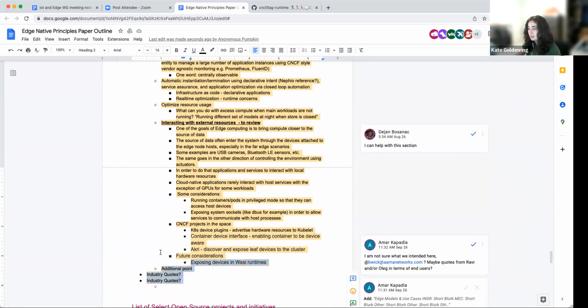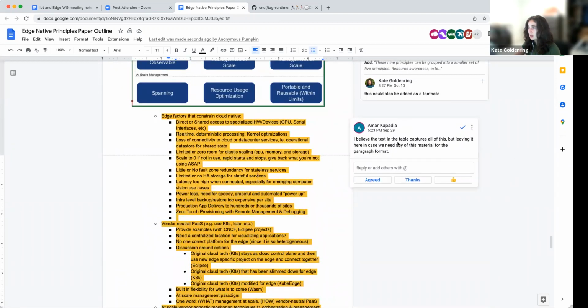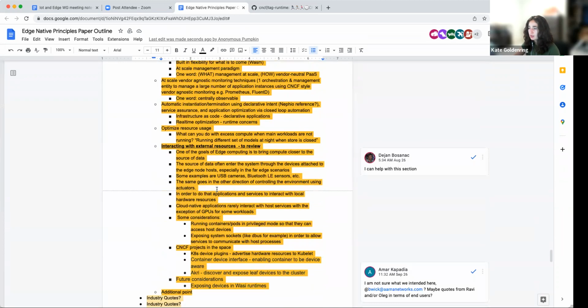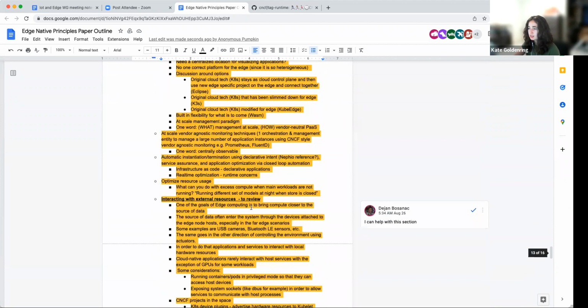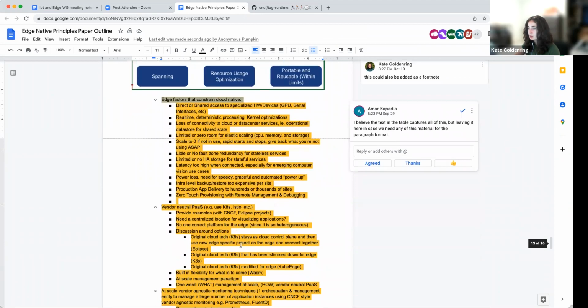One last thing, can we delete this clump here? Or do we still have a to-do to make sure that this data is all encompassed in the larger doc? I think we still have a to-do. Is anyone interested in taking on a to-do of going through this section and making sure we address these points, or if we don't, documenting that maybe in the working group meeting notes or somewhere else?